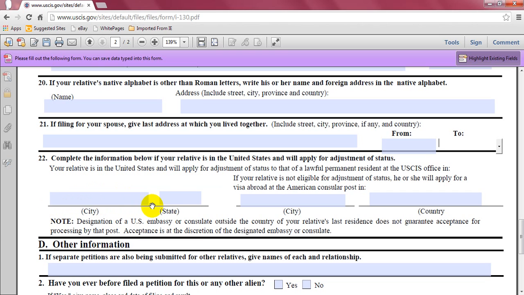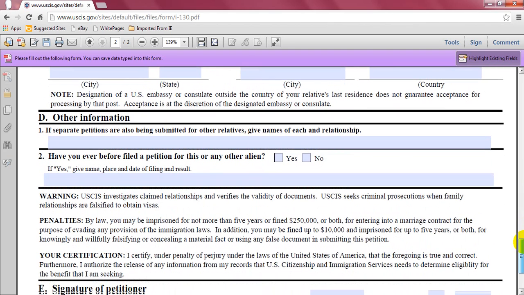You have to fill it out if your beneficiary came here with a visa and stayed, and you want to change the status. This is the US address. This is not a foreign address. Let's go down a little bit.